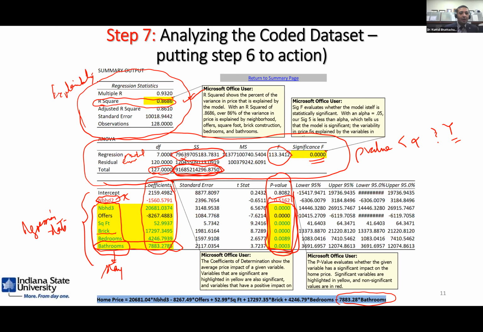Timothy, how do I explain bedrooms? For every extra bedroom, the price would increase by $4,246. Fantastic. What about brick? And I should ask somebody that I have not talked to yet. Let me see.